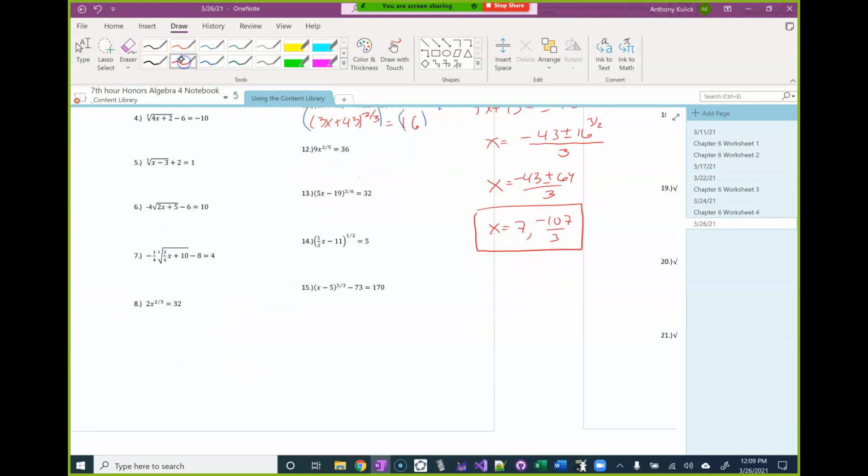Okay. So I'm going to start by adding the 8 to both sides and then multiplying by negative 4 to get rid of that fraction. Is that okay? I'm going to do that all in one step. So 12 times negative 4 is negative 48. Is it okay for a cube root to equal a negative? You betcha it is. No issues there. So I'll just keep on going.